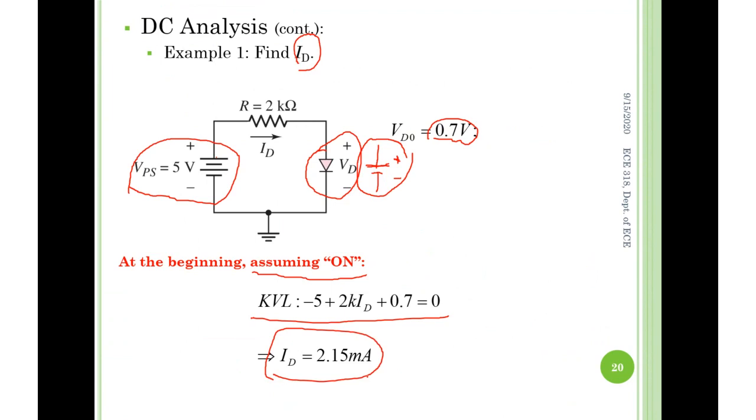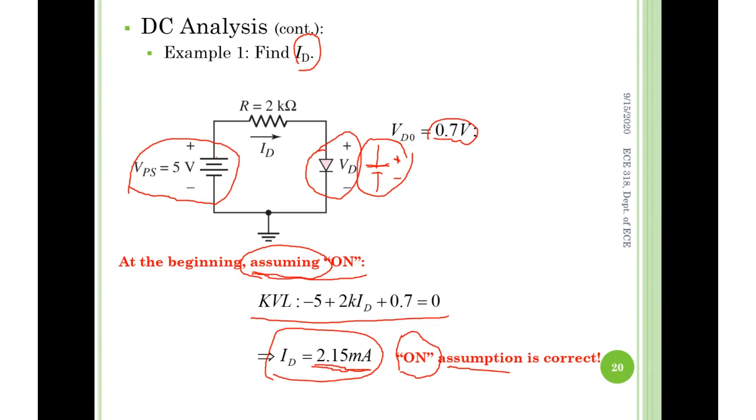And what this current is telling us, it's indicating that the diode is on, because the current is not zero. There's current flowing through, which means, yes, the diode is on. That assumption at the beginning was right. Since we said we are assuming, it's not necessarily right. However, the result of the non-zero current justified our assumption at the beginning. Does this logic make sense? Great. Thank you, Shane. So this is the DC analysis of the diode.